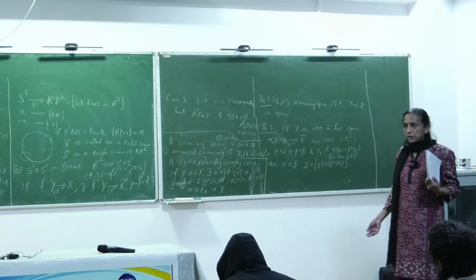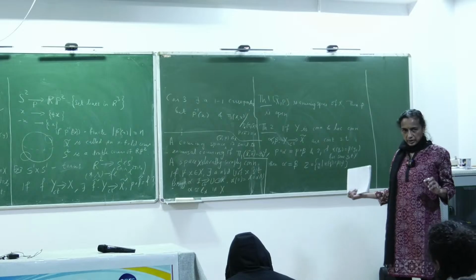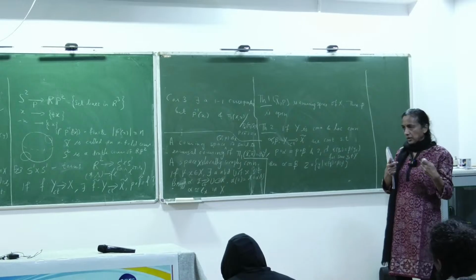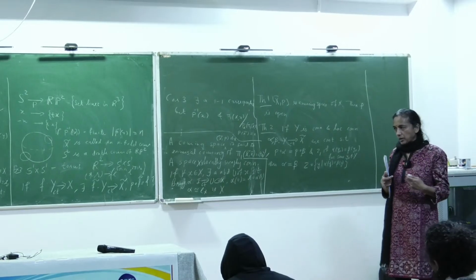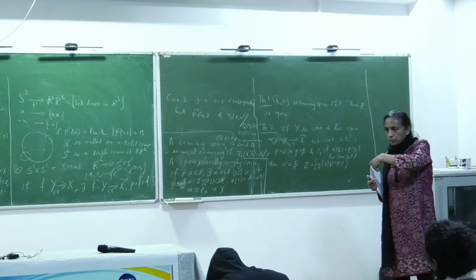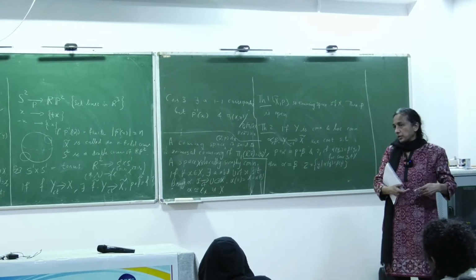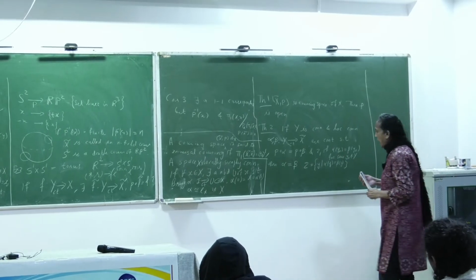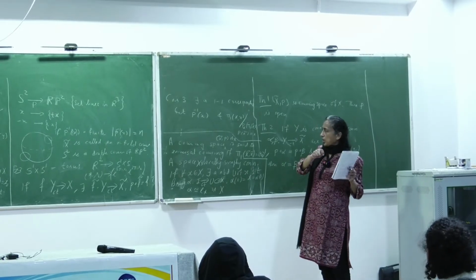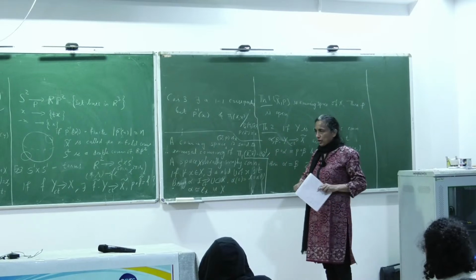And now, not only that, if you have two coverings, say x1 tilde and x2 tilde, with coverings P1 and P2, and they both map to the same H, then they are homeomorphic. And if H1 is a subset of H2, you can find a covering from x1 tilde to x2 tilde.